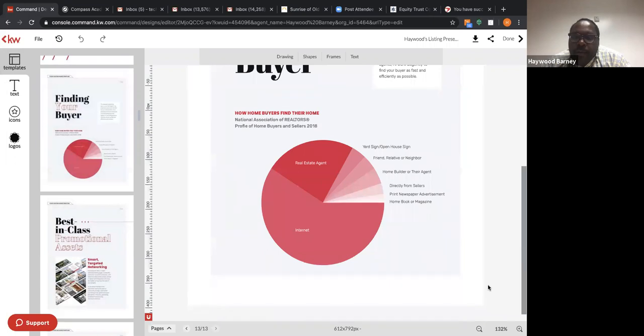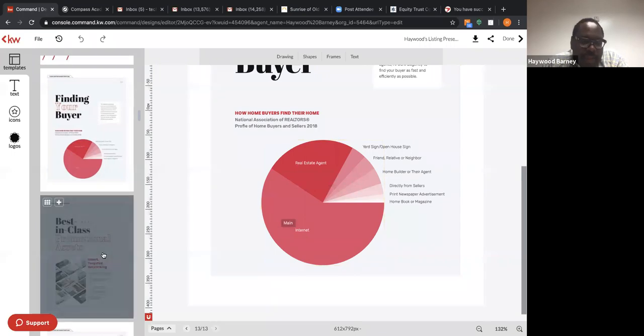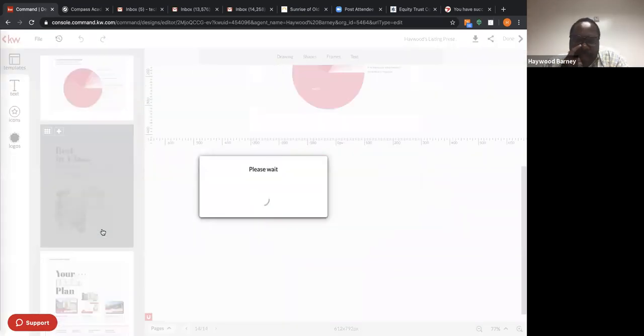This really goes through how buyers are finding their homes. So it shows that the internet is the biggest. So they actually start looking, and yet there's still a huge need for real estate agents. So between the real estate agent and the internet, there's a very good chance that they're going to find a house. These are other things that are done, but they don't yield the same effects as the internet and having a great agent.